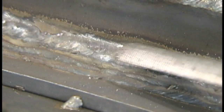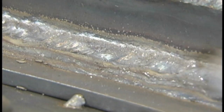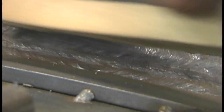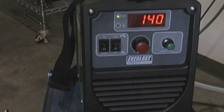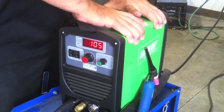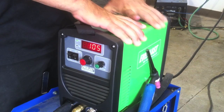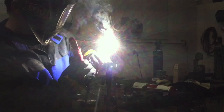These are Technoweld brand rods and they're not fresh — they've been sitting out a while, they should be in an oven, but they're okay for this demo. Using enough amperage, a tight arc, and the other tips, even welding overhead it doesn't mound or hang — it lays in there nice and flat because your arc force pushes it in. It's hard to believe we live in a time where a little welder not much bigger than a lunchbox will burn a 1/8" 7018 and TIG weld too — pretty amazing. I've been using this welder to film a 6G 2-inch Schedule 80 pipe with a dip technique on the root and a stick cap pass — that'll be out in a few weeks.